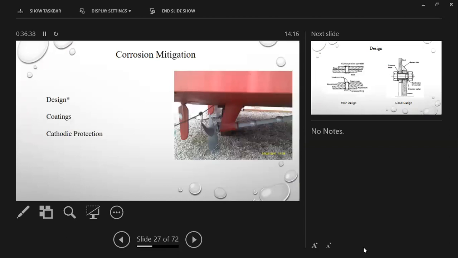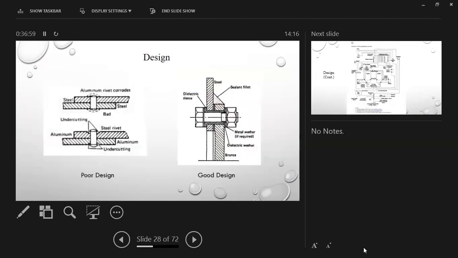Corrosion mitigation. Again, we're going to focus on mitigation of those two types of corrosion, stray current and dockside galvanic corrosion issues. Mainly by design, it is how you handle those issues. Coatings a little bit, cathodic protection, yes, but mainly design is the way to mitigate those two types of corrosion. By design, I mean selection of metals, separation of metals.